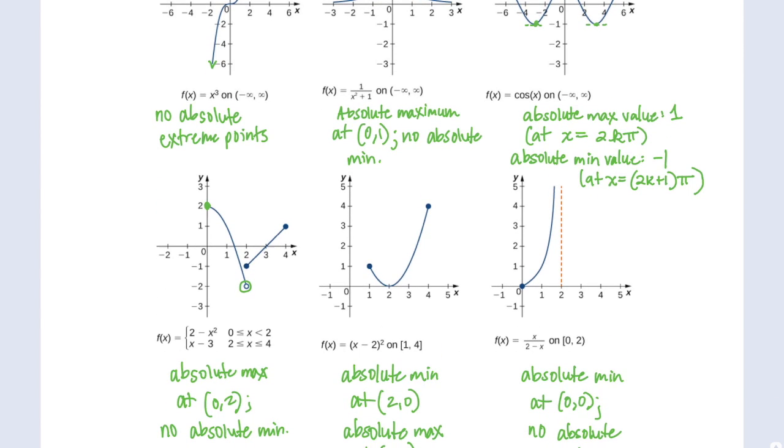On the fourth example, the absolute max occurs at an endpoint, and there was no absolute min. So we've got an absolute max occurring at an endpoint, so the derivative there wouldn't even be defined. And on the fifth example here, we have the absolute min occurring at a place where the derivative is 0, and the absolute max occurring at an endpoint. And then the last one, again, we have the absolute min occurring at an endpoint, and there is no absolute max. So we're seeing these absolute extreme points are happening, from these pictures at least, either at places where the derivative is 0 or at an endpoint of the interval.